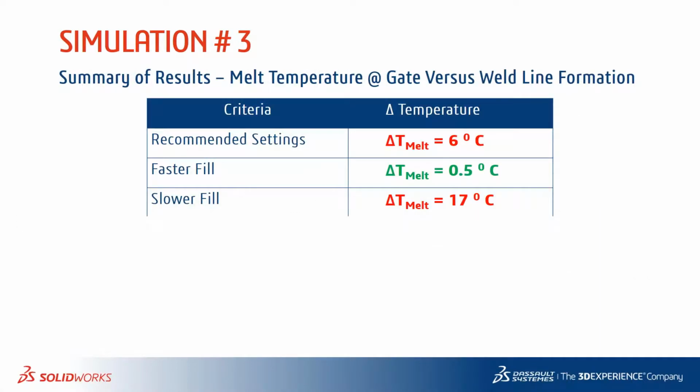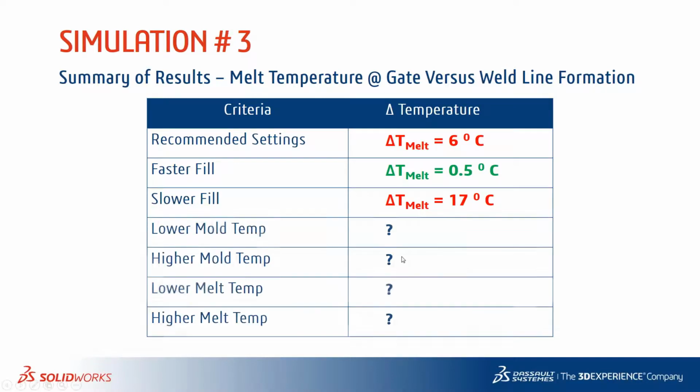So the whole idea is you can generate a lot of this type of data. Just a simple tensile bar specimen generates a lot of data that can become a knowledge base or some sort of intellectual property that your team generates for the entire company for a particular material and for a particular set of process conditions. To summarize, based on the criteria that we used, I showed you faster versus slower fill, and you can see that the faster fill results in the type of result we are after.